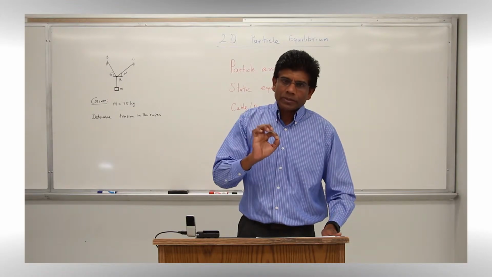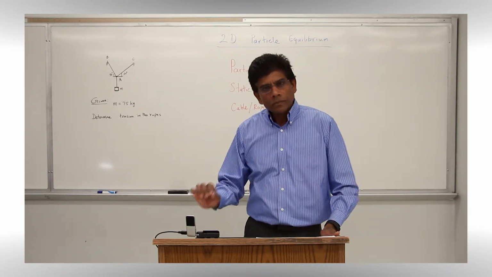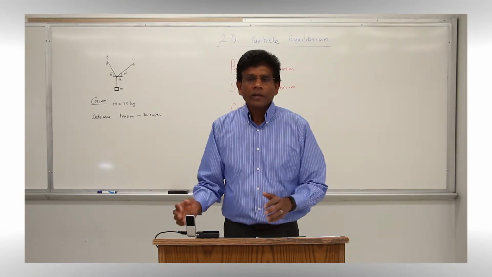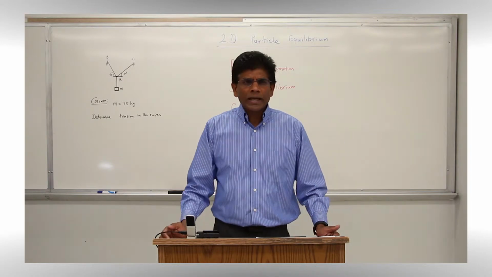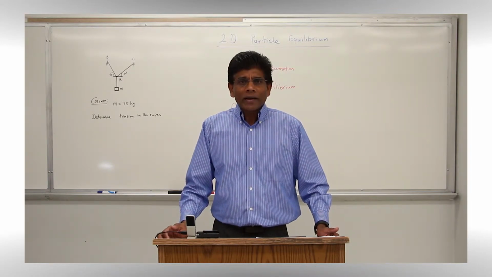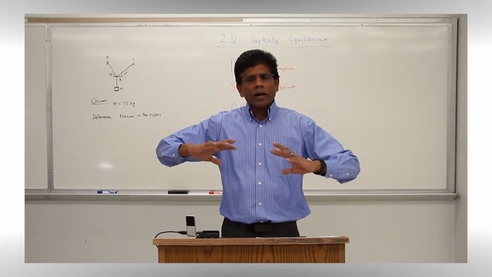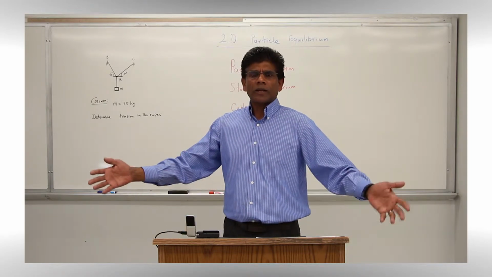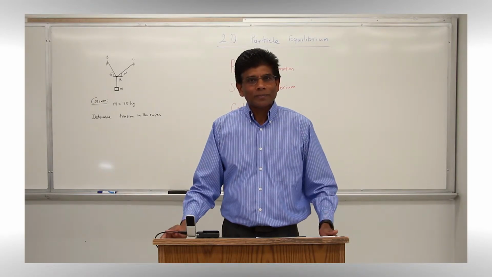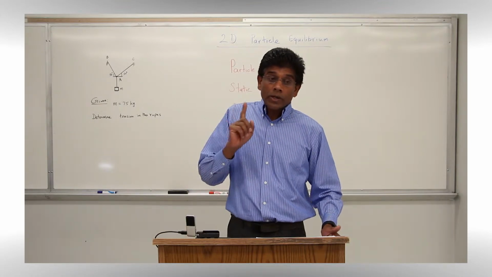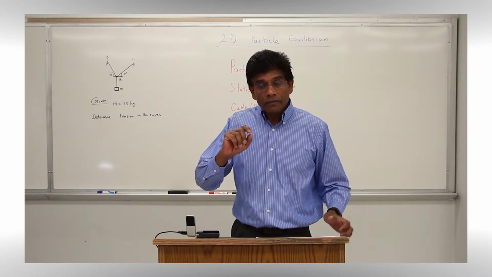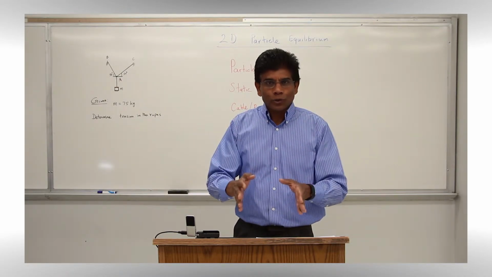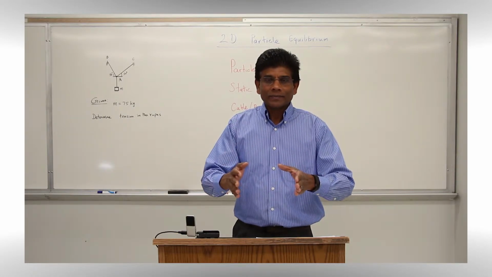That's the particle assumption. The next term that I used in two-dimensional particle equilibrium is the word equilibrium. What is equilibrium? Equilibrium is a scenario where all the forces acting on a body are balanced out. What do I mean by that? If you look at a stationary object, such as a table or a chair, that object is in equilibrium because nothing is going on. But I want you to understand something very clearly. When we say equilibrium, forces are balanced out. It is not the absence of forces. Forces are still there. All right?